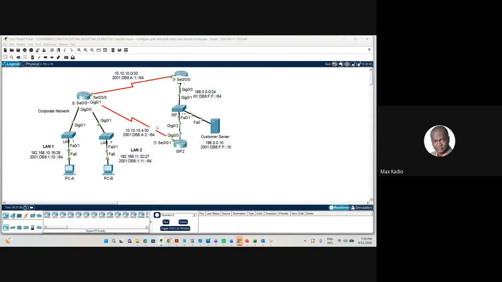I'm in ISP1. So what I'm doing, I'm still adding LAN 1 and LAN 2. Now I'm doing for IPv6 in this router. We did for IPv4, we do for IPv6. We add them. After that, we're going to use the backup. We add these two in here, backup via ISP2. That's all. So I come here.